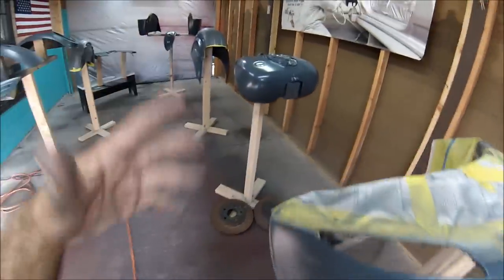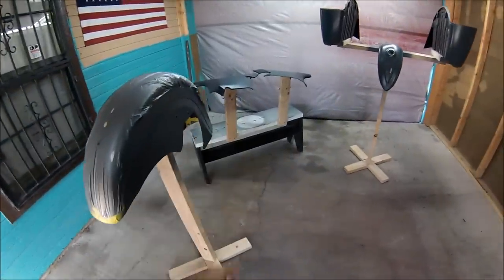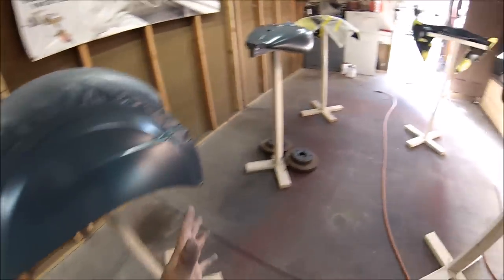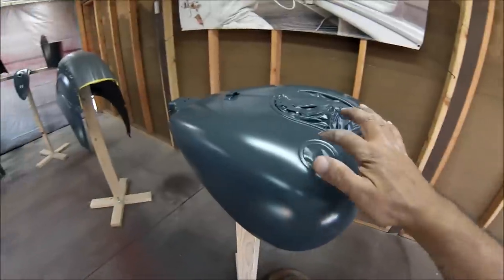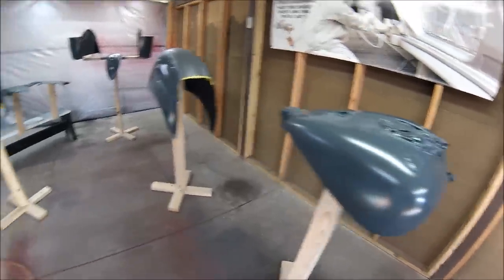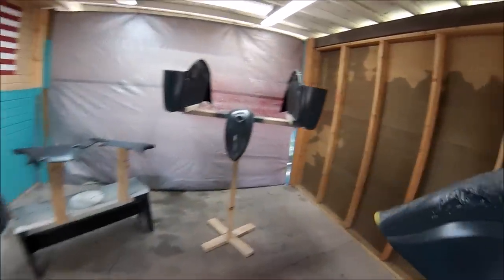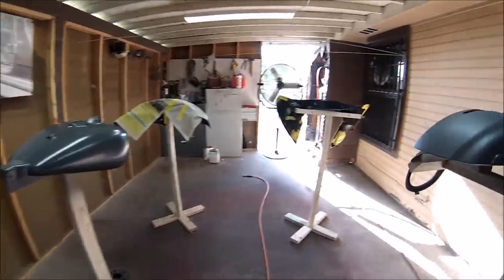All right, guys, I already sprayed the sealer. All you need to do on the sealer is just one pass. It doesn't need to be two or three passes. Just one pass will cover it. After this, use a tack cloth. Just let the sealer set for about 10, 20 minutes. After that, use a tack cloth and just wipe it down. Just take any little residue from the sealer and all that. So after the sealer, just start shooting your base. So that's what I'm gonna do right now.